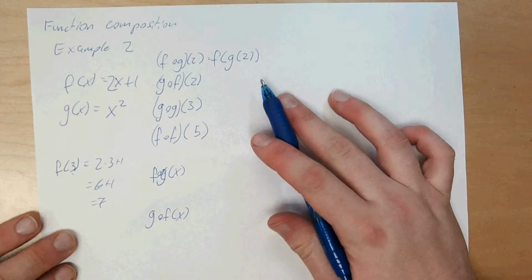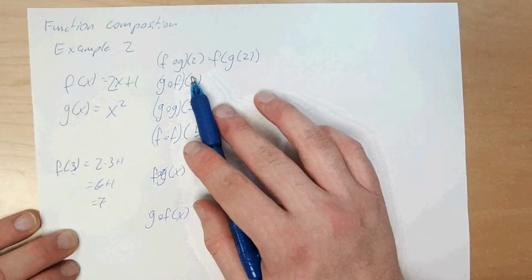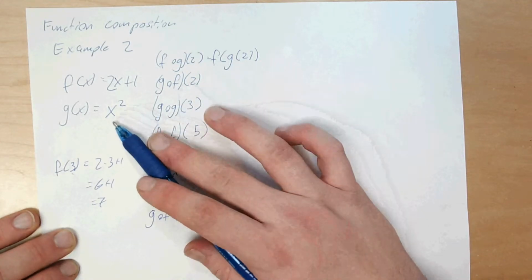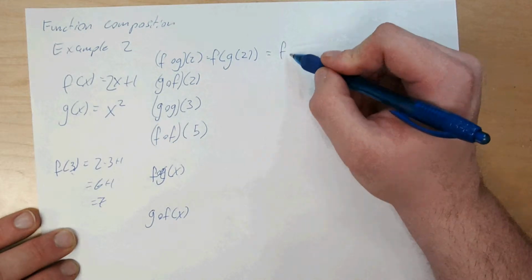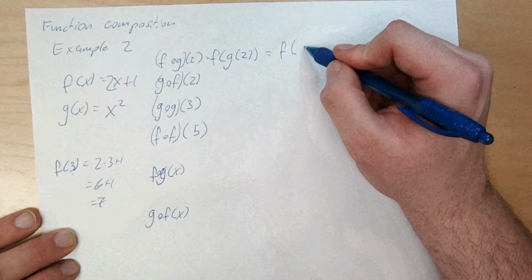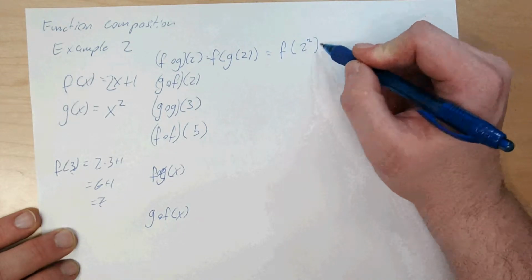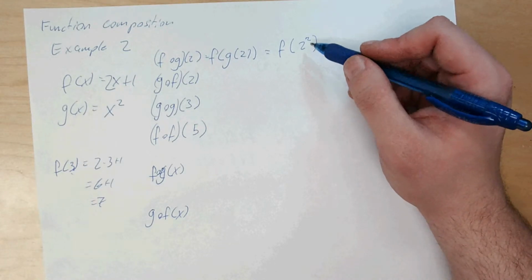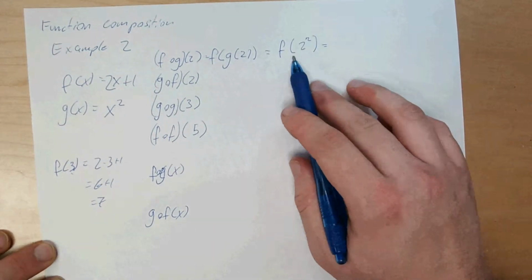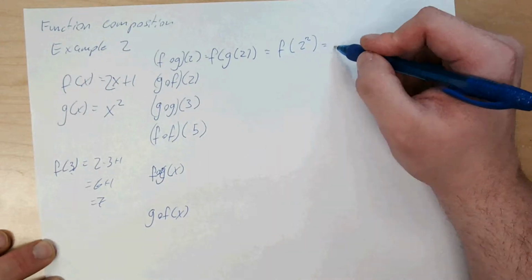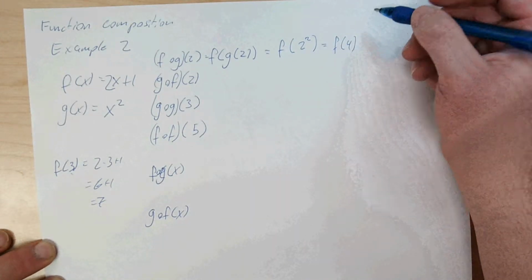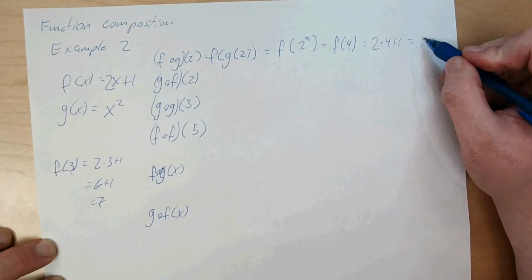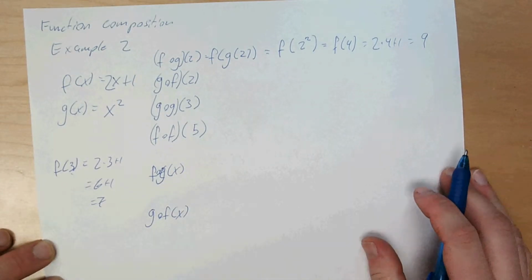We can do the same thing with our function composition here. Same rules apply. f of g of 2 is still f, with g on the inside of 2. So I'm going to plug 2 into g. So this is going to be f of 2 squared. Just like we're used to working with order of operations, it's always inside to outside when it comes to parentheses. Same thing with functions. You want to do the stuff on the inside first. So this is really f of 4. Well, f of 4 gives us 2 times 4 plus 1. That's 8, 9, so that's 9 right there.